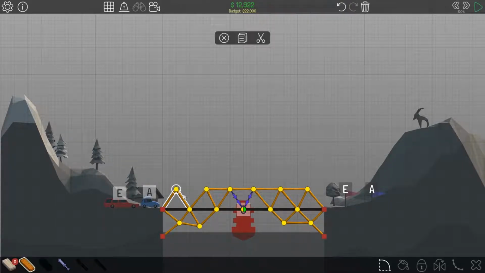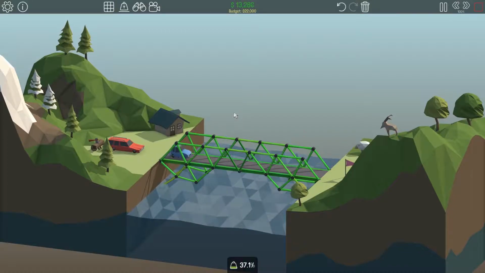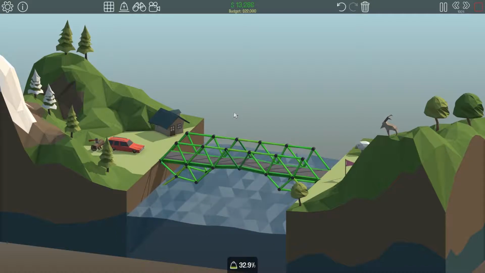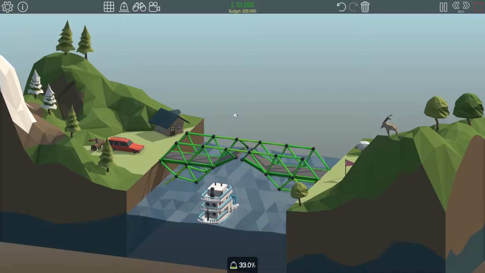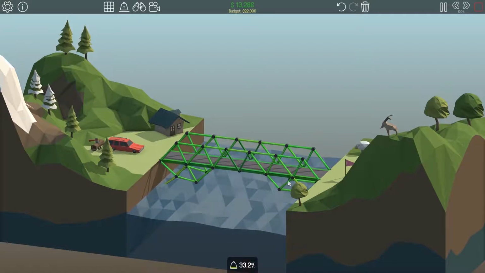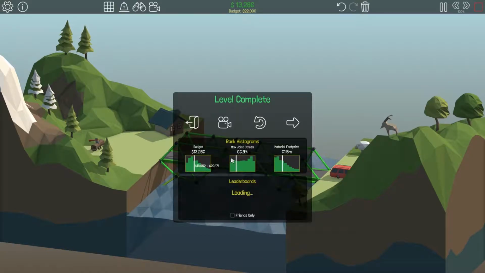Come on, really? What do we gotta do? Alright. Boom! Way under budget. This should be fine. Boom. Perfect. Perfect. Is this hydraulic strength or something? Boom! We did it! That wasn't so hard. Wasn't even stressed.